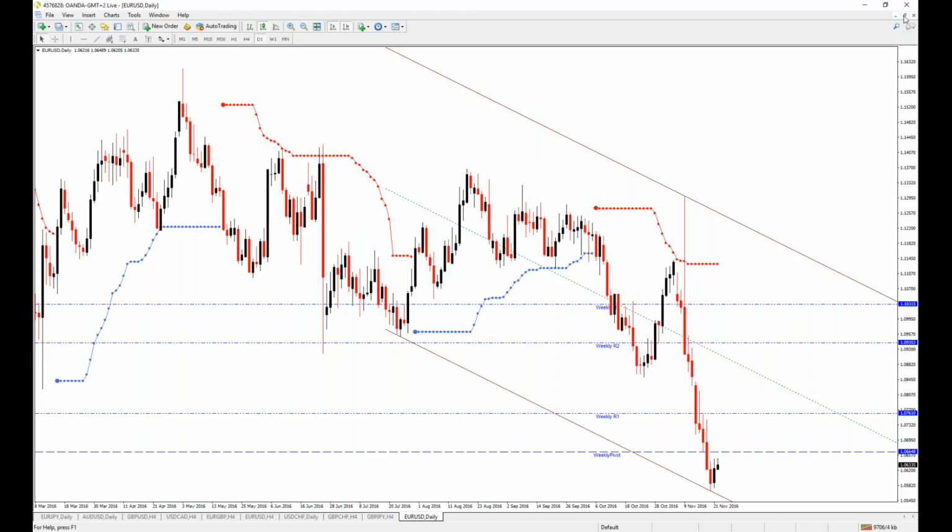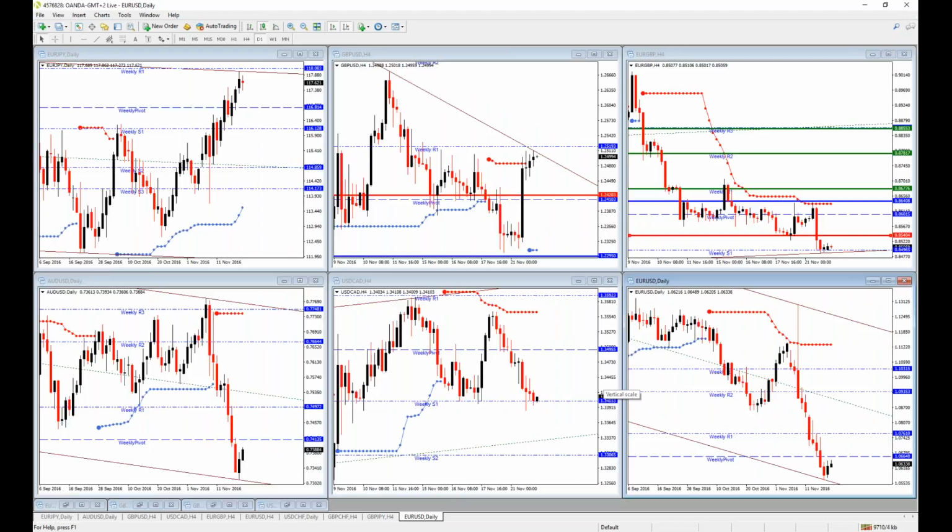Okay? Makes sense? So out of these 6 currency pairs, we basically have 2 opportunities that we are currently looking at. So I'm going to place pending trades on these 2 different possibilities, and I'll do it while the camera is rolling so you can see me place pending trades.